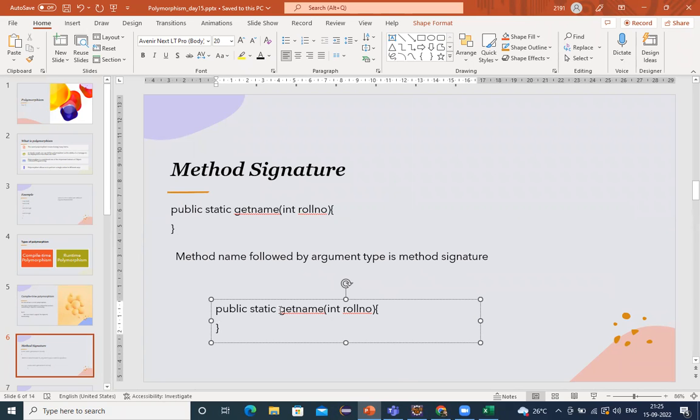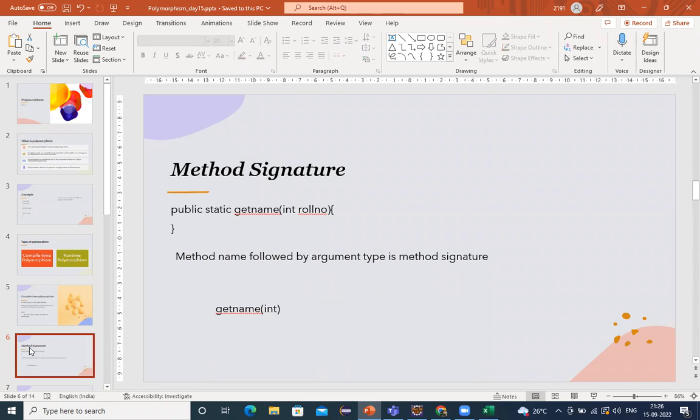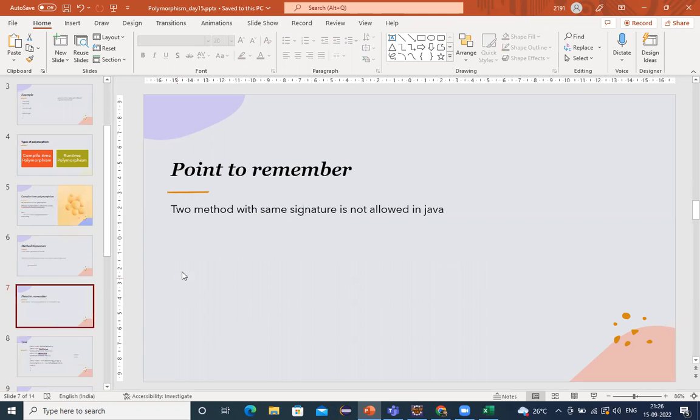So the method signature will be getName(int). This is the method signature. This can also be asked in the interview: what is the method signature? Method overloading is a concept based on the method signature, and in Java, two methods with the same signature are not allowed.